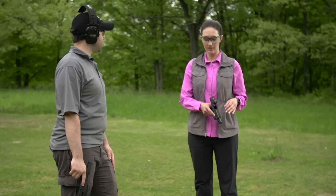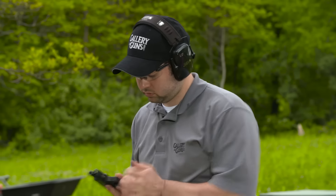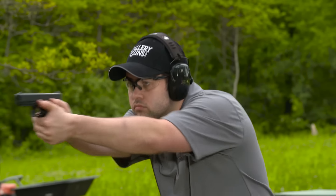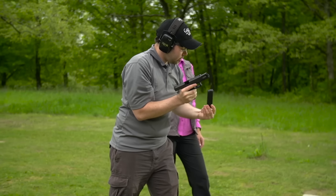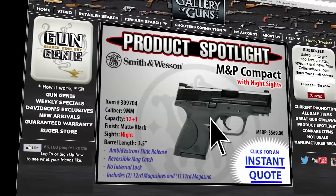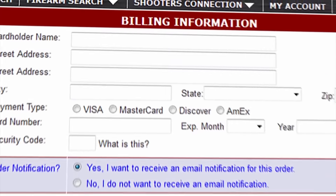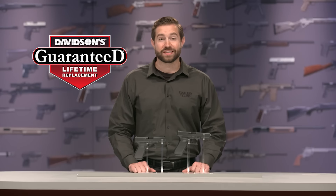Absolutely. I'm so in love with this 19, but I want to see you shoot the 17. That's a sweet shooter — you always say that about Glocks. I love them. Thank you so much for joining us today. If you want to get your hands on one of these Glocks, go to galleryofguns.com and click on the Gun Genie. You can order with a major credit card and be shooting within just a few days. And remember, your new gun will come with Davidson's Guaranteed Lifetime Replacement Policy — any factory defect is covered, giving you peace of mind for life.